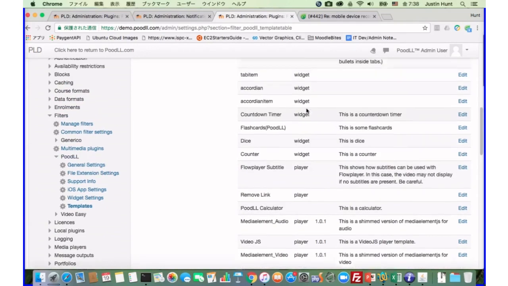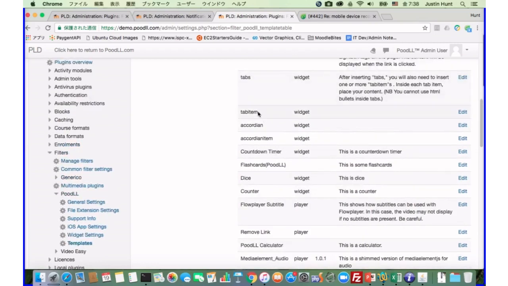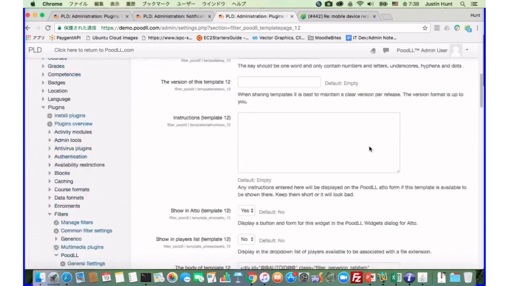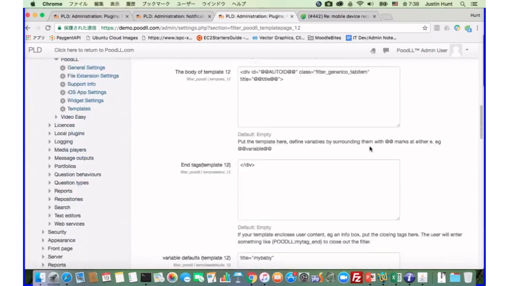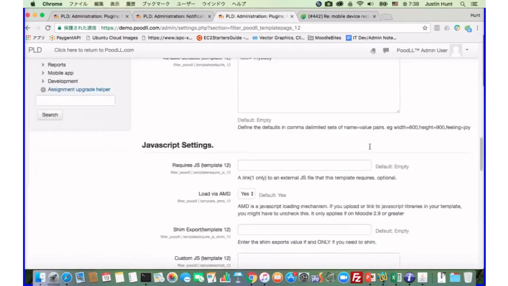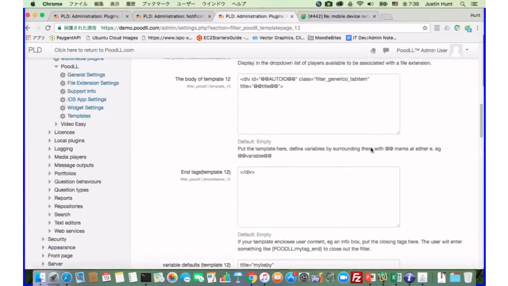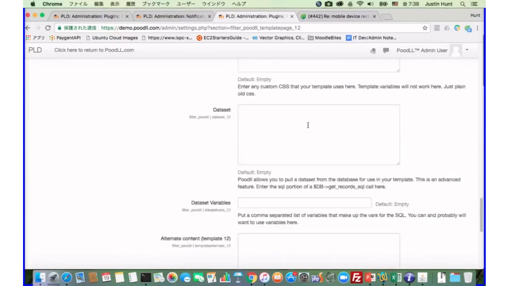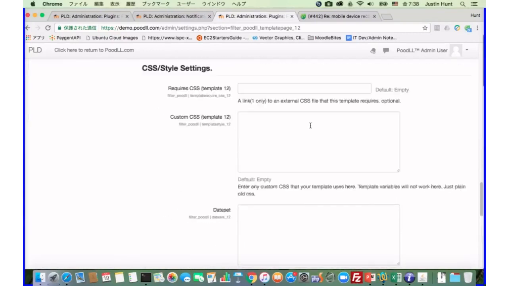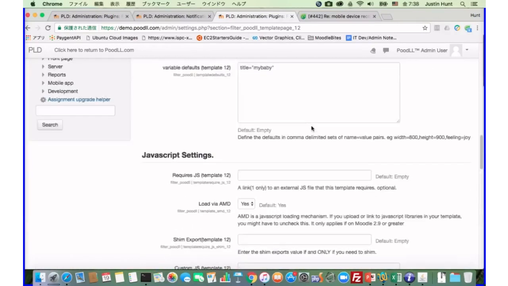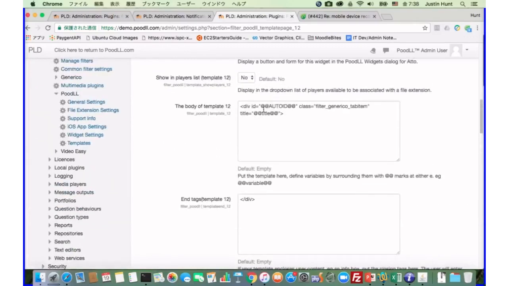So here we have a tab item. So look at the tab item. Okay, and a whole bunch of settings like this. I guess the interesting thing here is that as a techie person, you can actually go in here and tweak things around. You could add a class to the tab item so that it displays differently, and you could look at the JavaScript. Where's the JavaScript for the tab item? Actually, I think most of that happens on the tab container. But anyway, you actually have the ability to change things around.